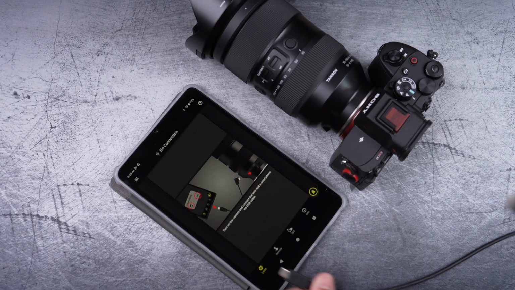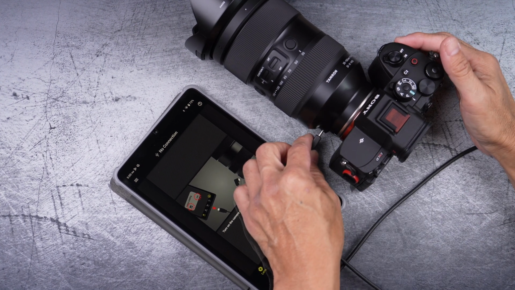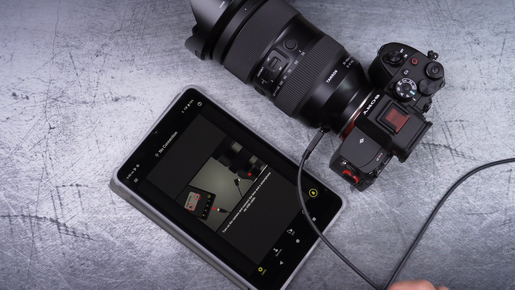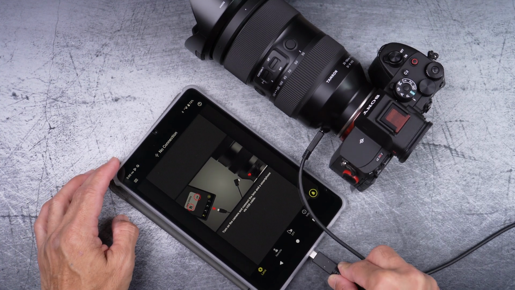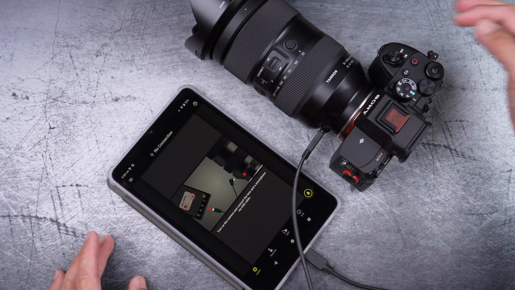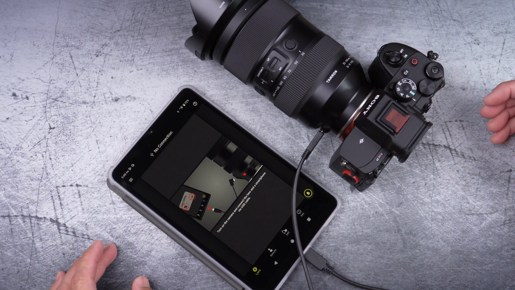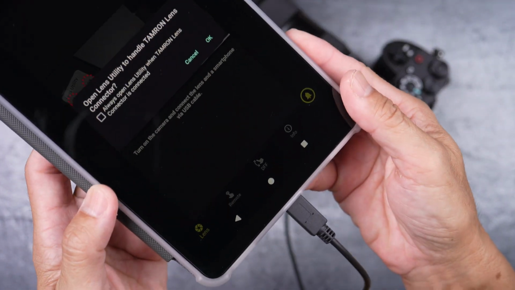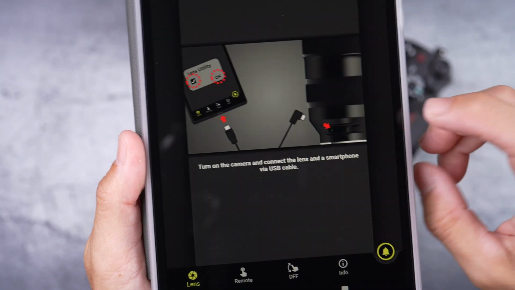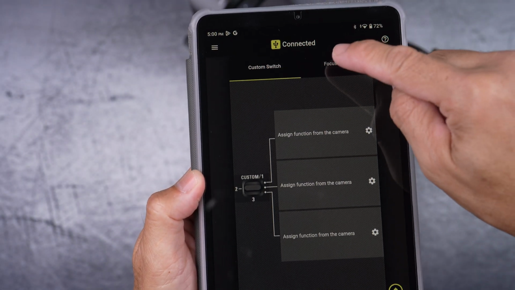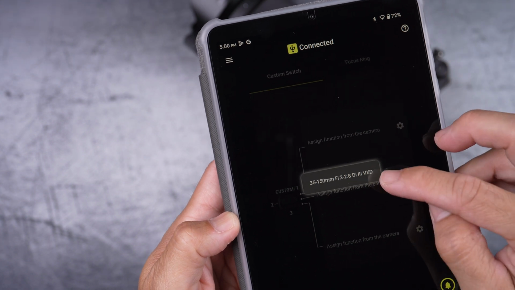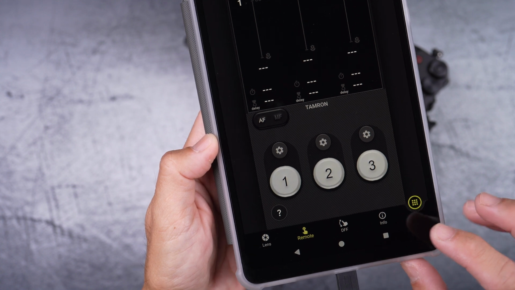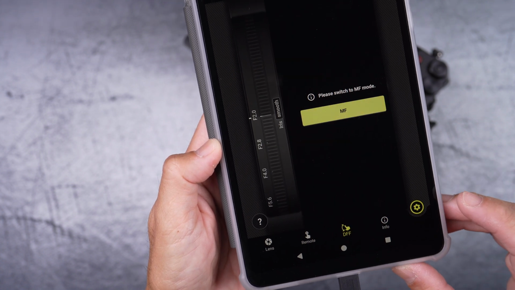Next, let's see again after the lens update, connecting it to the tablet, running the Lens Utility Mobile app. Not using the magnetic adapter this time. If you're out in the field, you don't want to yank it out easily or accidentally. Then turn on the camera. Select OK. This time you don't see the message regarding the DFF feature not supported anymore. And here selecting the DFF feature.